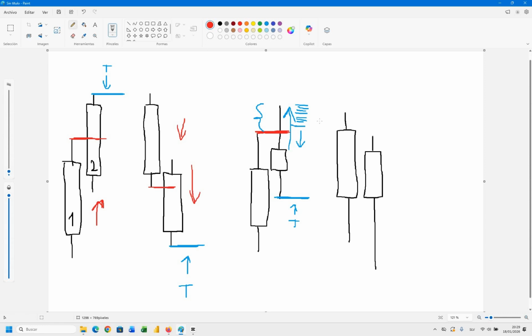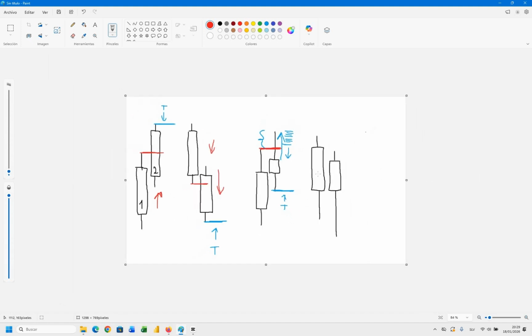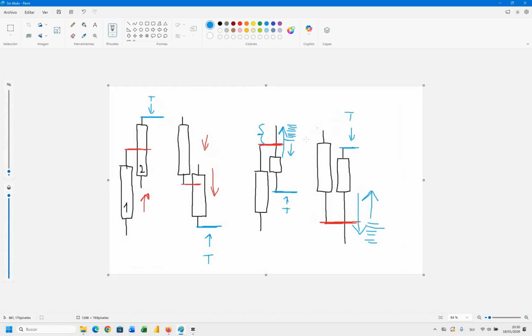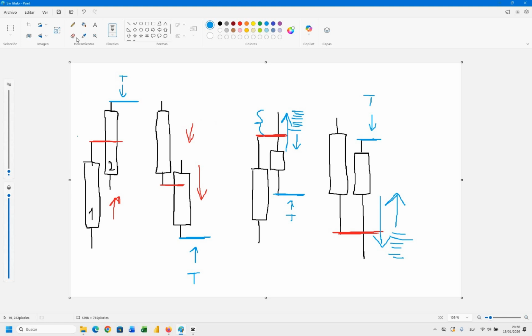Very similar will also happen here. For example, if we sweep the low, just like we are doing right now, and then we close above it, that means our target is going to be the high. Why? Because the sellers were in control up until here, but then we had so many buyers that they pushed the price up. So the target is here. Good, make a screenshot out of this.